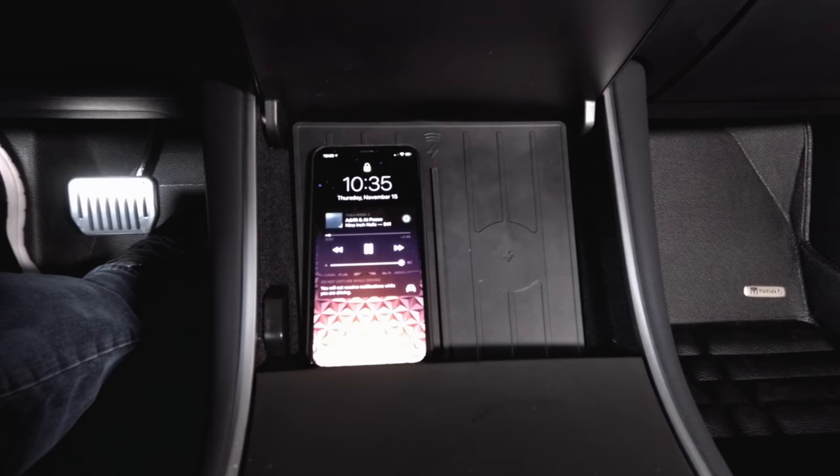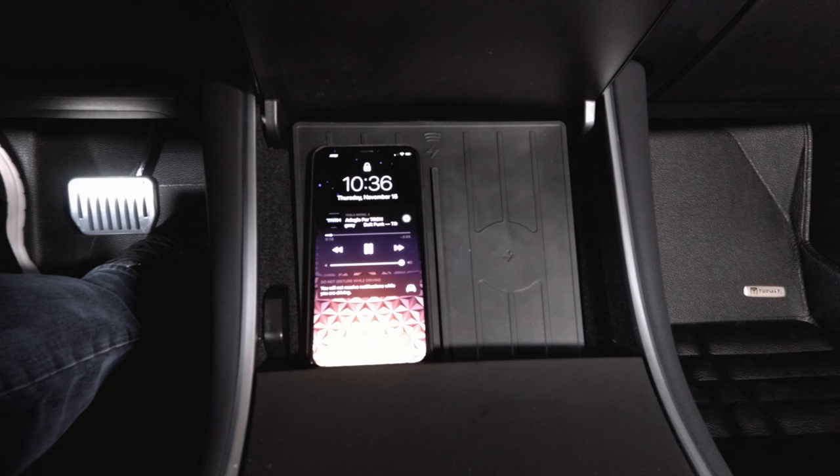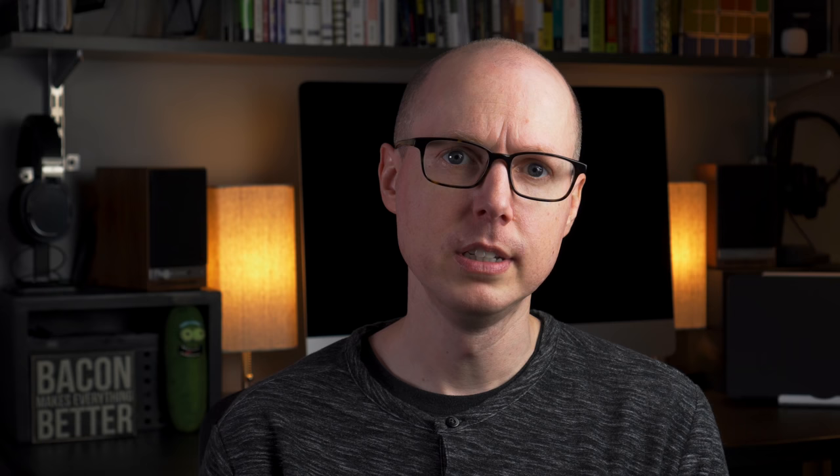No matter what service you use on your phone, you'll be missing out on Tesla's built-in voice control for choosing your music — you'll need to rely on your device for everything. From my experience, I'm able to use Siri without any issue inside my car just by calling out her name. I'm able to start playing a specific track or a playlist from iTunes or Apple Music. I use Overcast as my podcast player of choice and I'm able to control playback there too with Siri shortcuts on iOS 12. You can create custom Siri phrases to play specific playlists or podcasts, as well as play, pause, and skip. Sadly, Spotify still hasn't updated its app to use Siri shortcuts, so there's no way to use Siri to control Spotify on an iPhone yet. If you're on Android, you can use Google Assistant to control Spotify. Once you have something playing on your phone, you can use your steering wheel controls for skipping forward and backward, as well as play and pause.